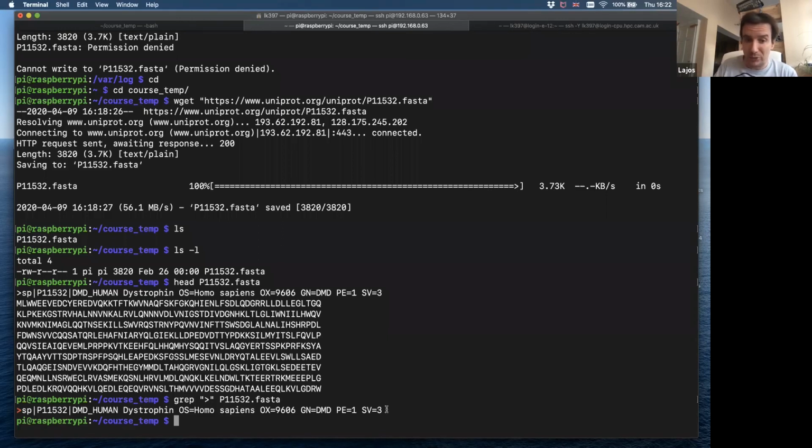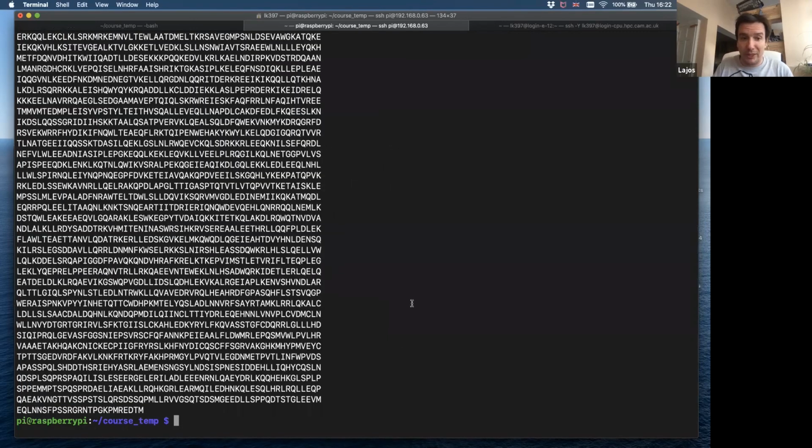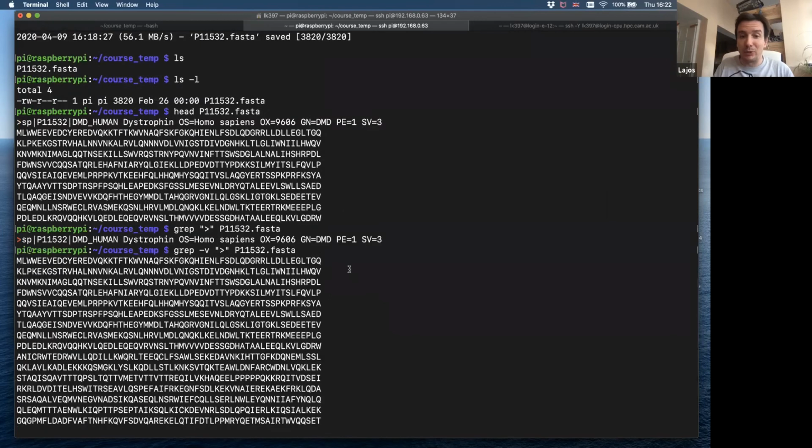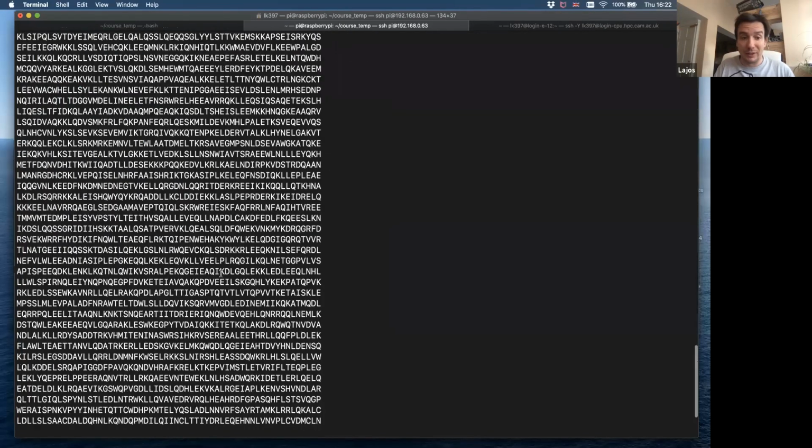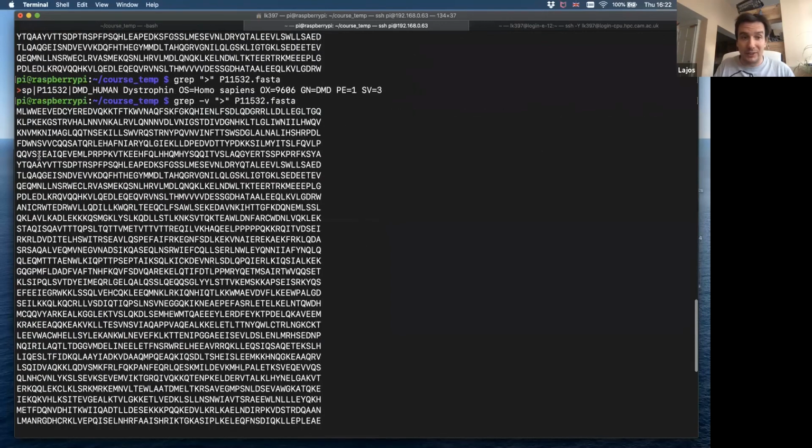I want to know how many amino acids I have in this protein. So what I can do is use grep -v. With -v, I'm printing out every line which doesn't have this string in it. So as you can see, I have only the sequence here, nothing else, just the sequence.